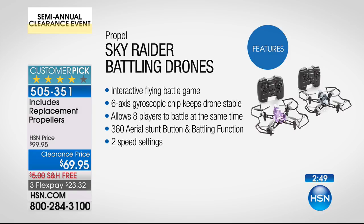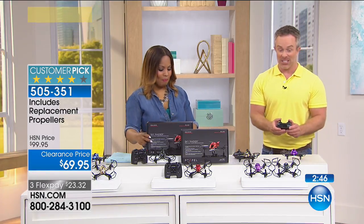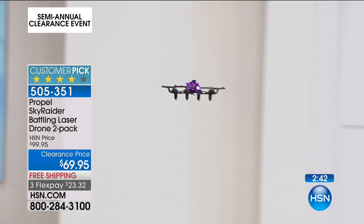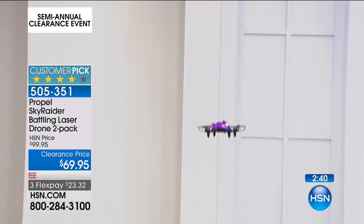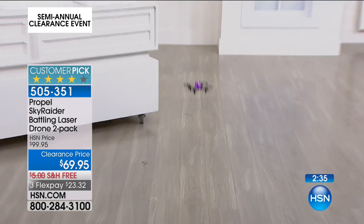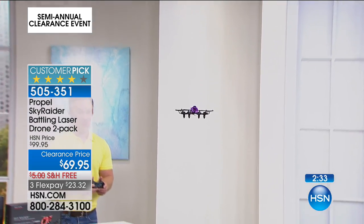They're gonna get over it real quick. But when they start to have a little bit of success and they realize, oh my gosh, I'm flying this. I can actually fly it over the kitchen table. I can fly it over the coffee room table. I can make it spin around. And remember, I'm gonna keep that red light towards me because that's my brake light. I'm gonna crash it so you can kind of see what's going on. Yes, we'll do that little stunt action.